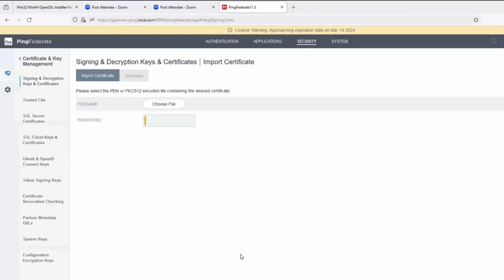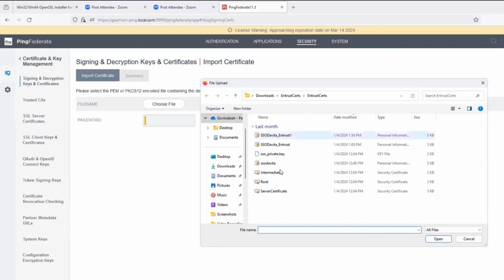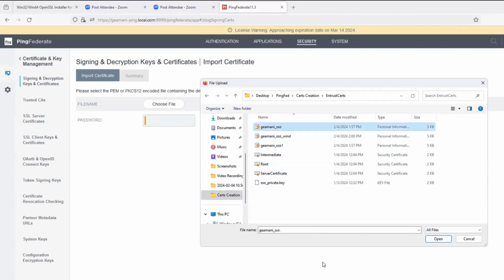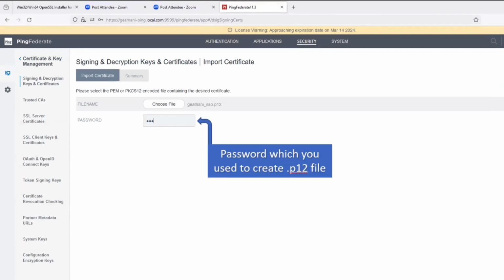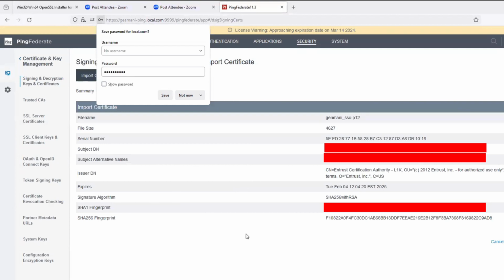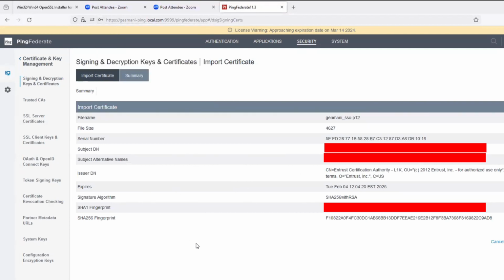So just you can import it here. It clearly asks that a PKCS 12 file is required. So now I'm going to import this one or this one. Anything will work. Okay, open. One, two, three. Right. You can see here, it came. So just you can go and save it, right?